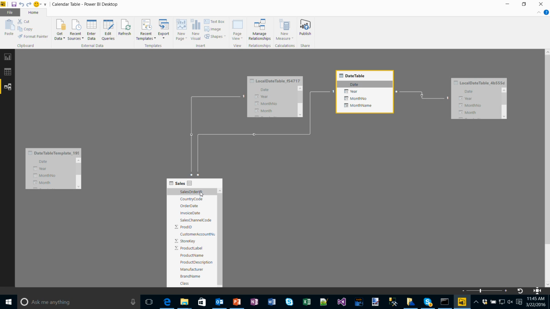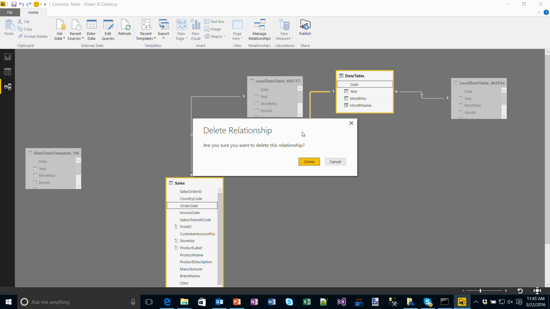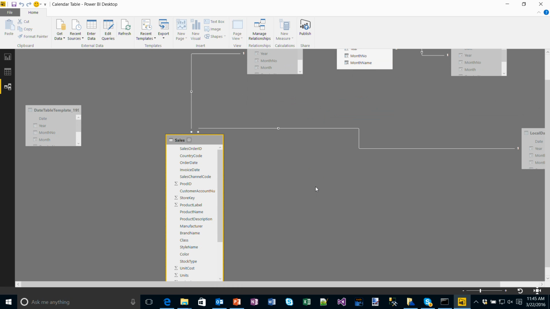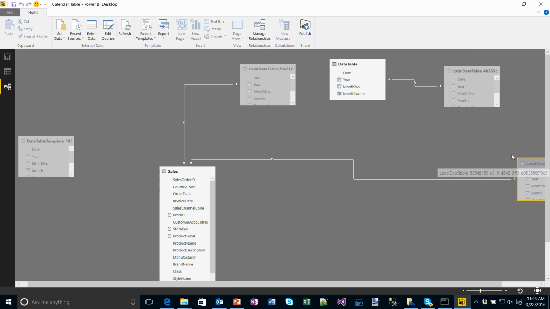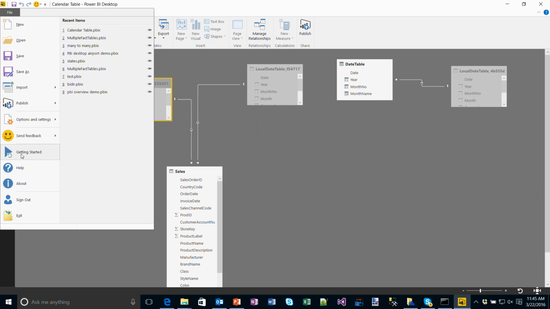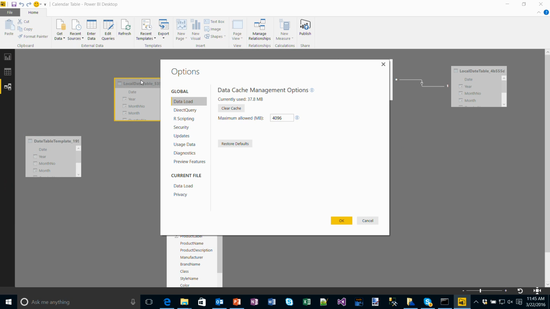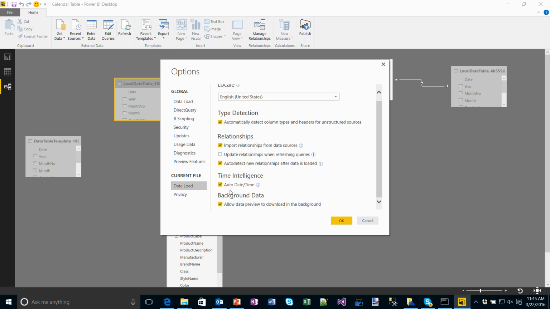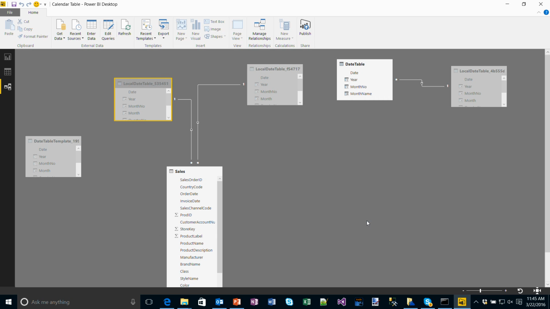If I say, oh, no, just kidding, I don't want that, the private little date table comes back, okay? And it's there. You can turn this off or on. Actually, it's on by default. So you can turn that auto stuff on or off. It's up to you. All right. Back to the slides.